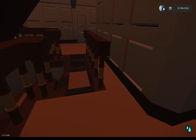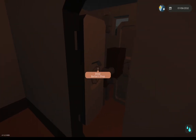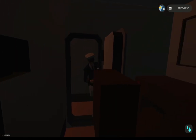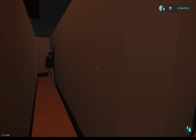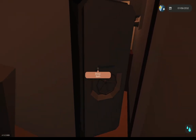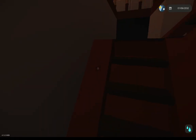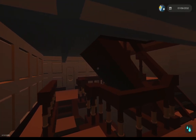Then going just a little bit further down the ship, we don't have any lights down here, I don't think, but we do have a barber shop. And we do have a light in here, there we go. The barber's lamp. And then if we head all the way back this way, there are some baths, and that leads straight back into the barber shop, but to keep things uncluttered as far as navigating the ship, we will keep that door closed.